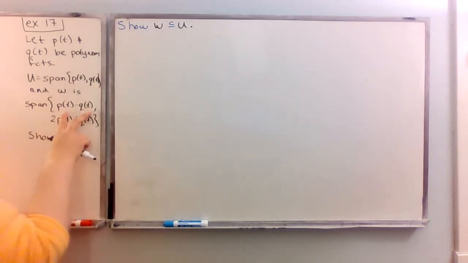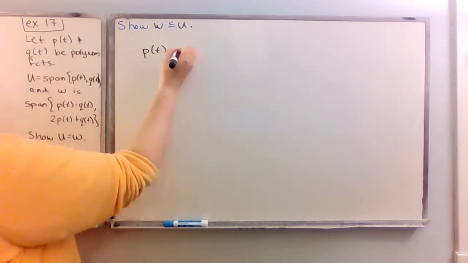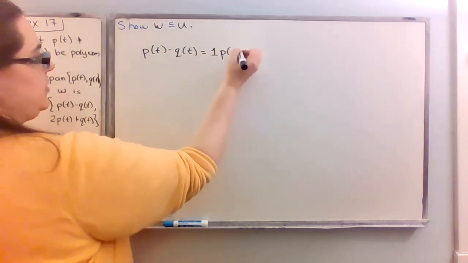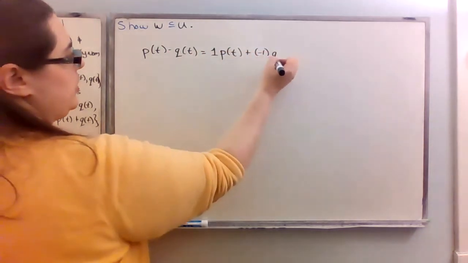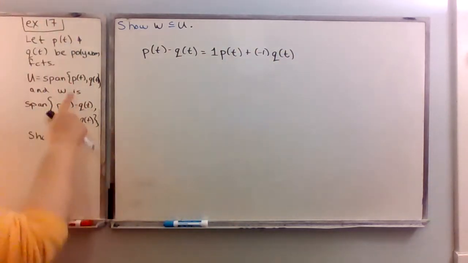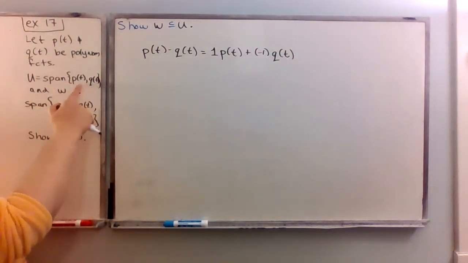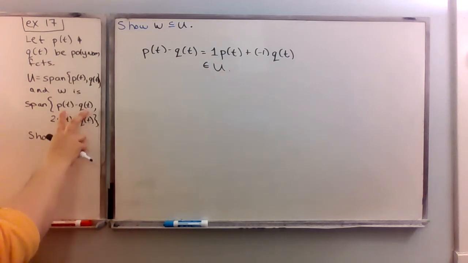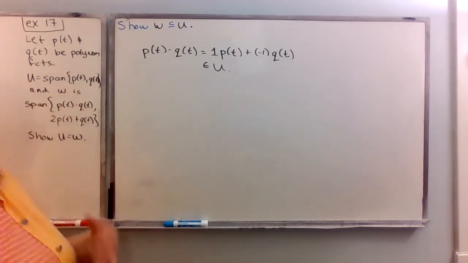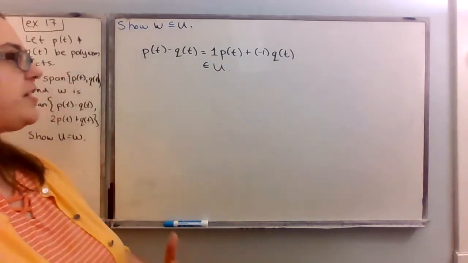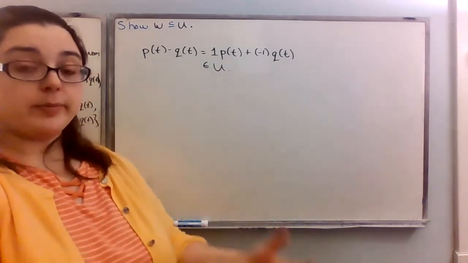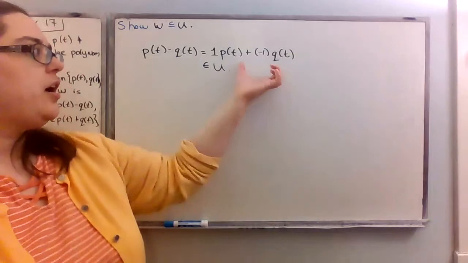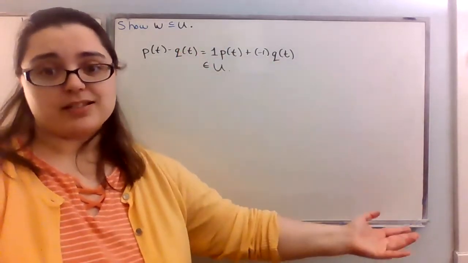So when I start out with this piece, P of T minus Q of T, that's equal to 1P of T plus a negative 1Q of T. So one of these plus negative one of these is a linear combination of these two. So that is an element of U. Here we don't have to mess with the A's and the B's because our defining set for U is so simplistic, and our elements of W are basically defined as a linear combination of them. Since they're a linear combination of the objects that define the span, they have to be in the span.